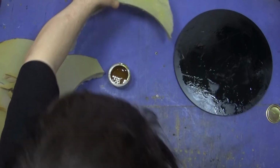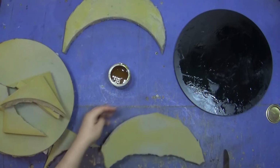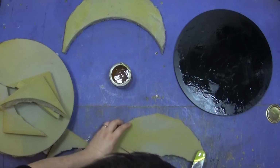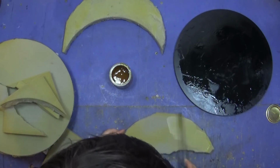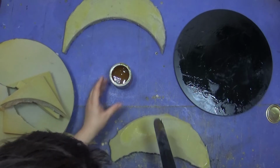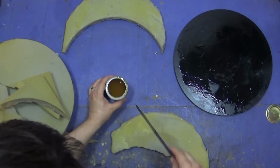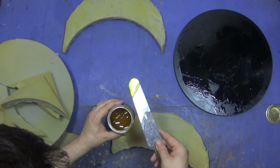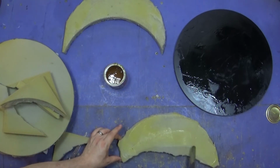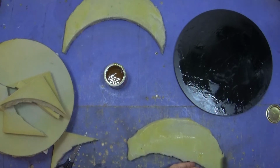Okay. That was actually easier than I thought. So that side. I wonder what Crystal will say when she gets home and I show her I've made her a seat, but that I've used our palette knife to do it.